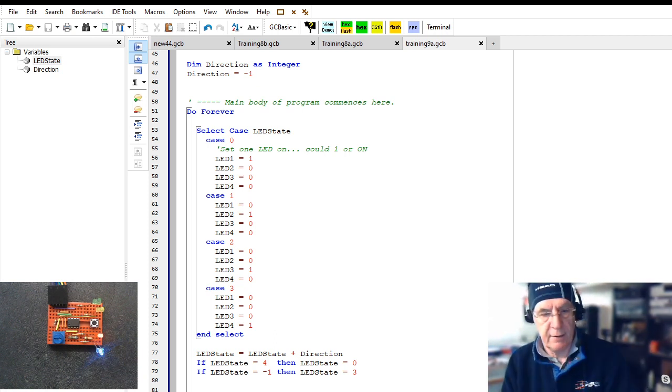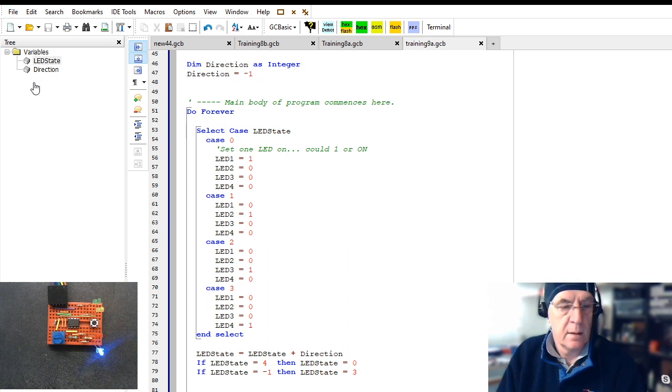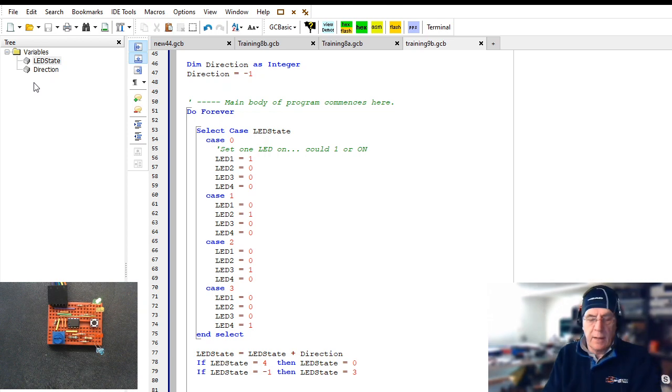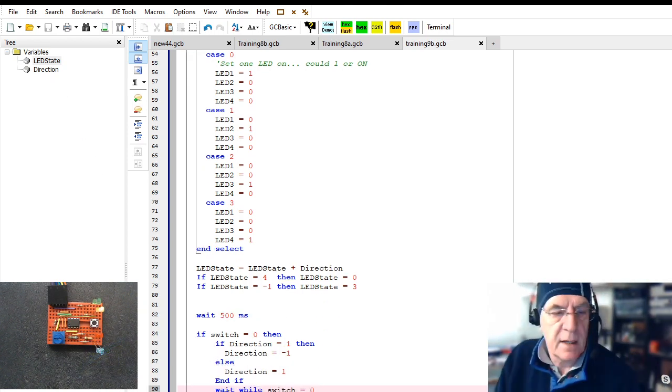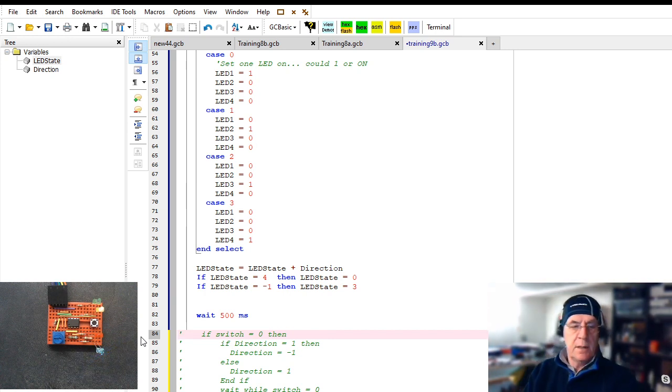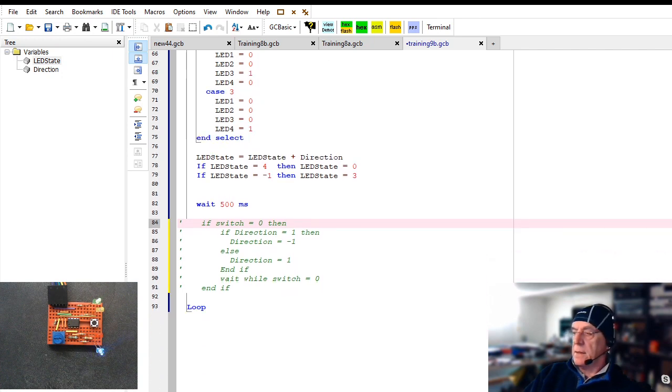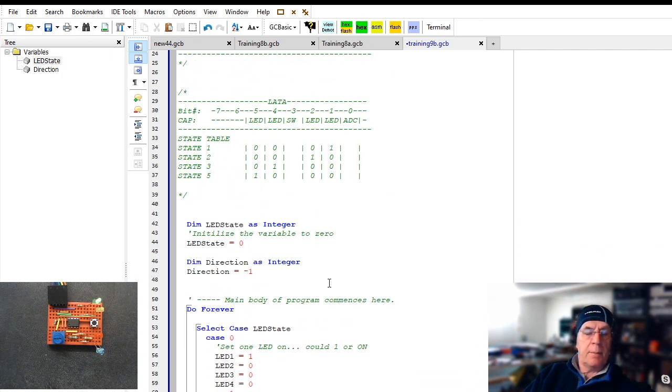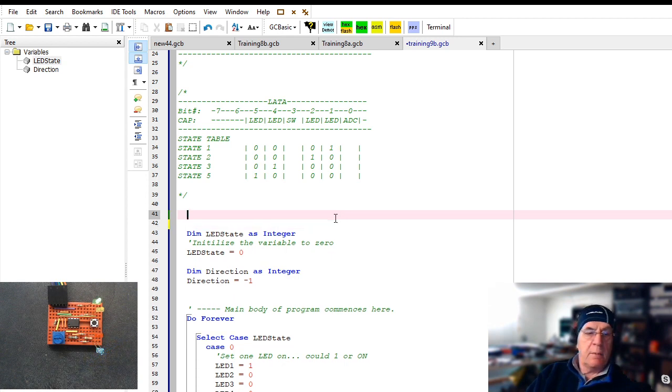Interrupts are scary stuff, okay, but not really. Let's just save that as number 9. Great Car Basic is pretty simple at doing this stuff, so let's just comment out this here, because we're going to use the interrupt to help us set the direction of this switch. All right, so I just commented out this bit of code here, look. So at the top, I'm just going to add in an interrupt handler, okay? Put it in here, that would be fine.